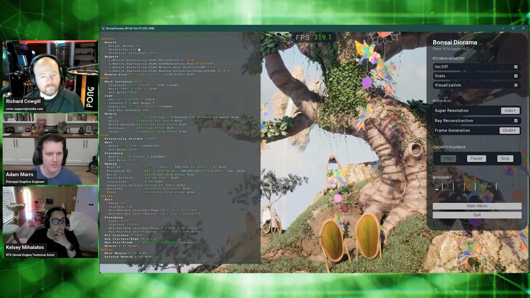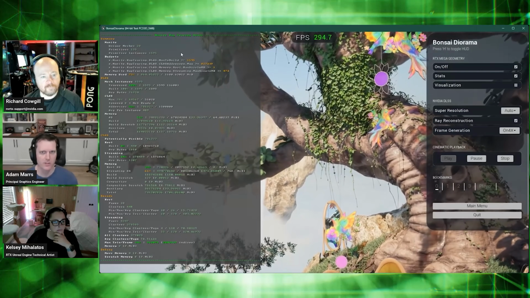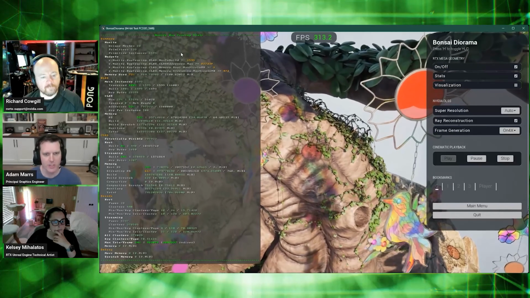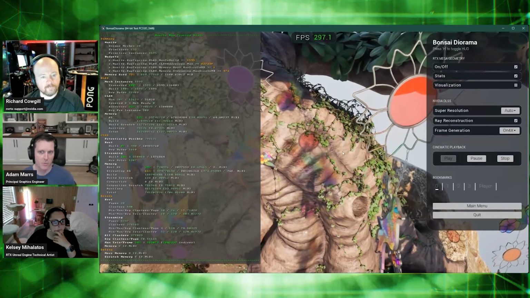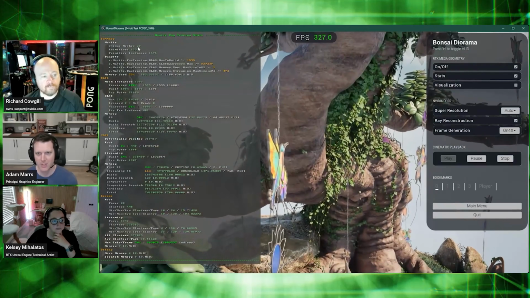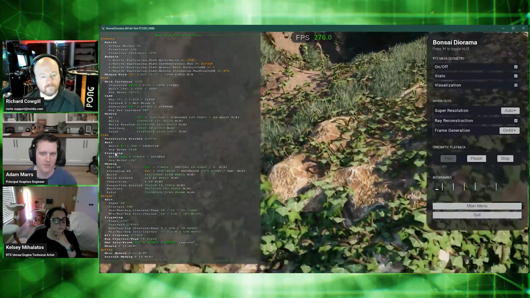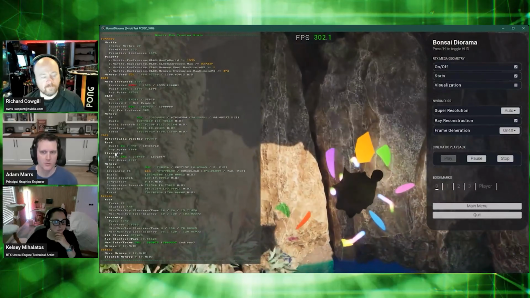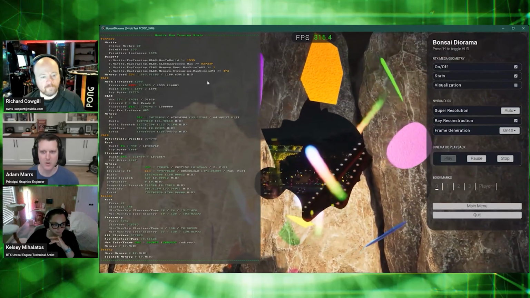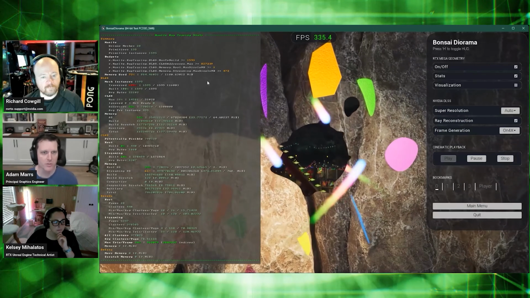That said, the number is not the only important thing. In the next episode, when Kelsey talks about how she constructed the bonsai tree and the other trees, she actually has more unique assets, but those assets are instanced a lot. So you can end up making an asset like a tree out of fewer unique triangles than you would have if you built a single tree that was a single asset and all the triangles were unique. So you can actually get much higher quality by having a couple extra unique meshes that are then used in a very smart way.